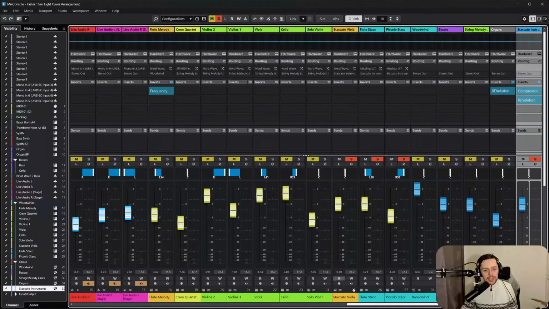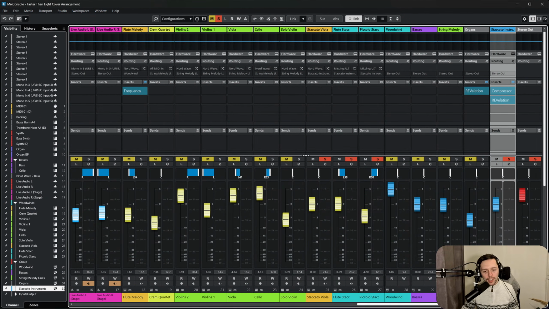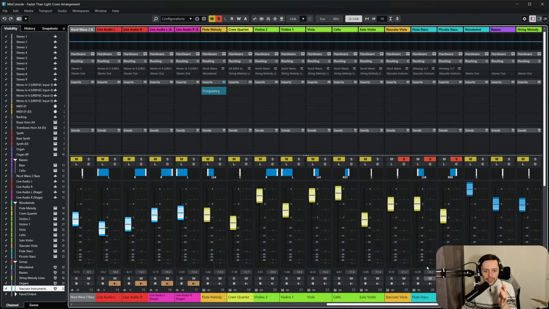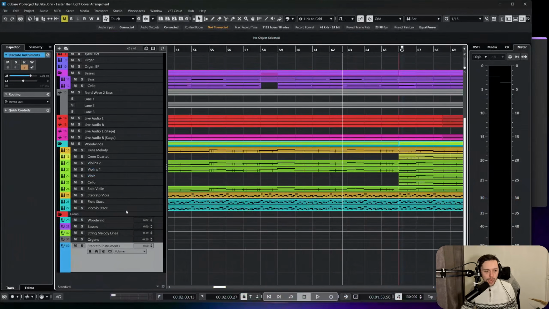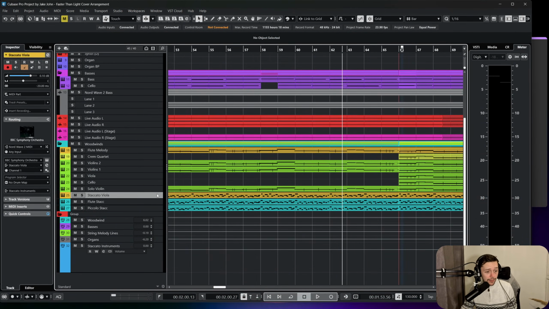The beauty when you make a group normally, or if you're doing a bus track or something, it will always start at 0. This is why I'm not super obsessed with gain staging, because by the time I've started mixing, I'm only looking at the grouped things anyway. I'm not looking at 120 individual instruments, because quite frankly, if I was doing that after I'd written everything, I've really, really made a mistake. So hopefully that makes sense. Quite happy with those. Just going to leave those as they are for now.